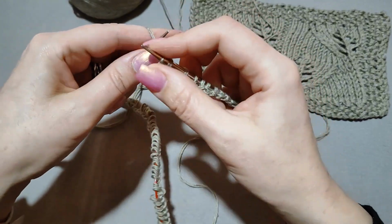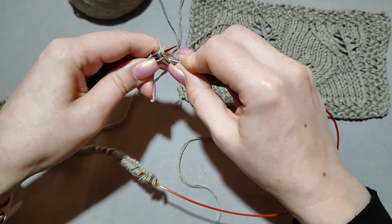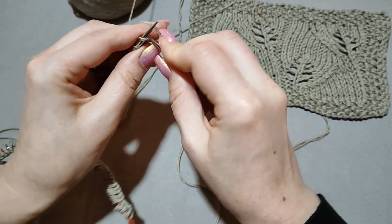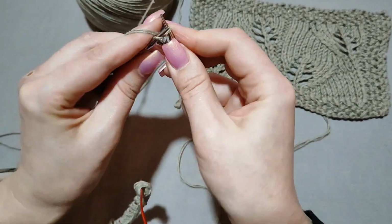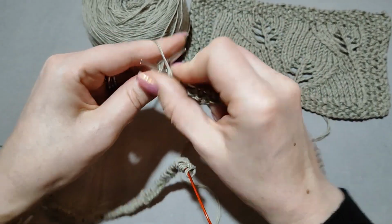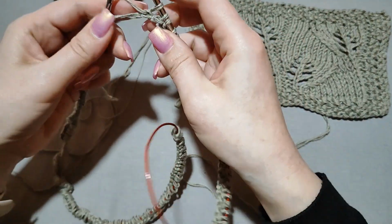So a knit and a purl. I'm a continental knitter, but that does not mean anything at all. So I'm alternating the stitches, and then it depends on whether you're casting on an even or an odd number of stitches, because in the next row you'd want the stitches to alternate as well.